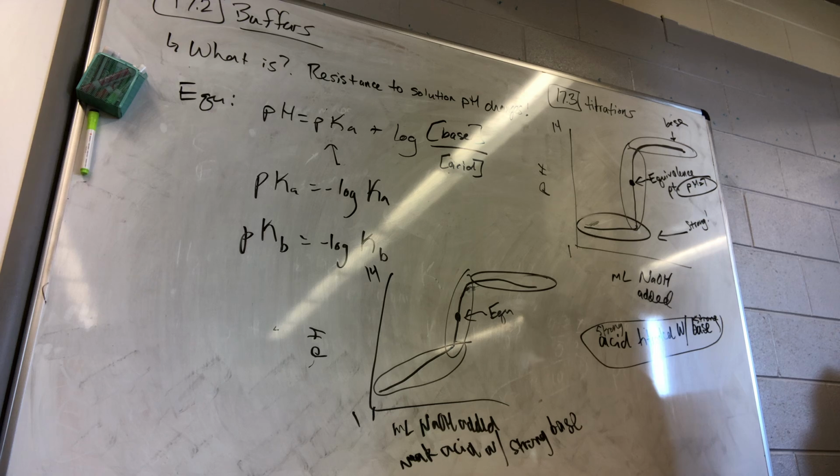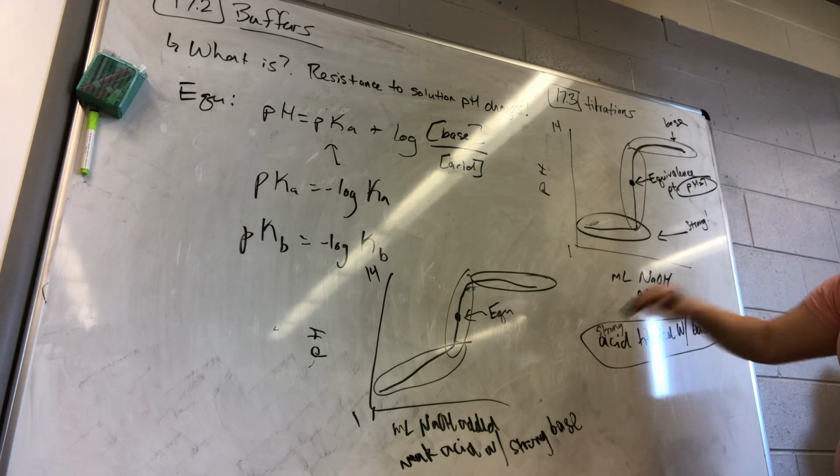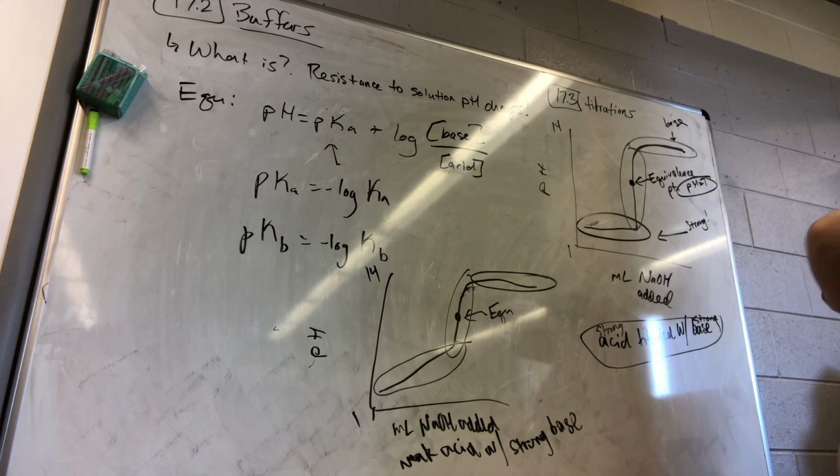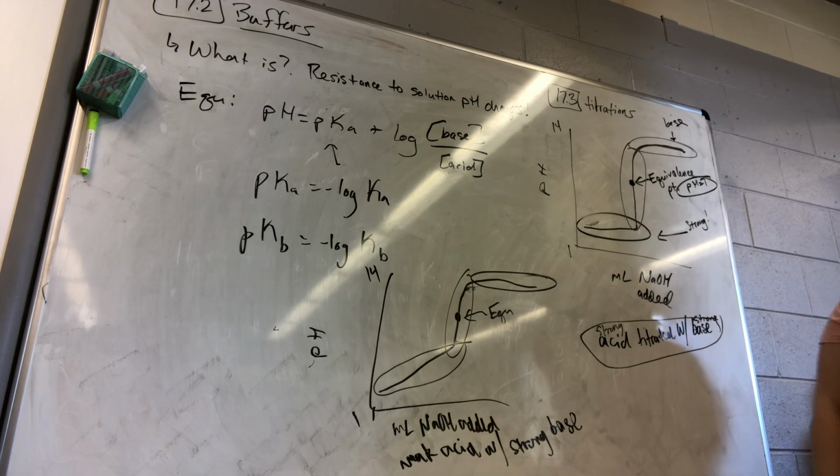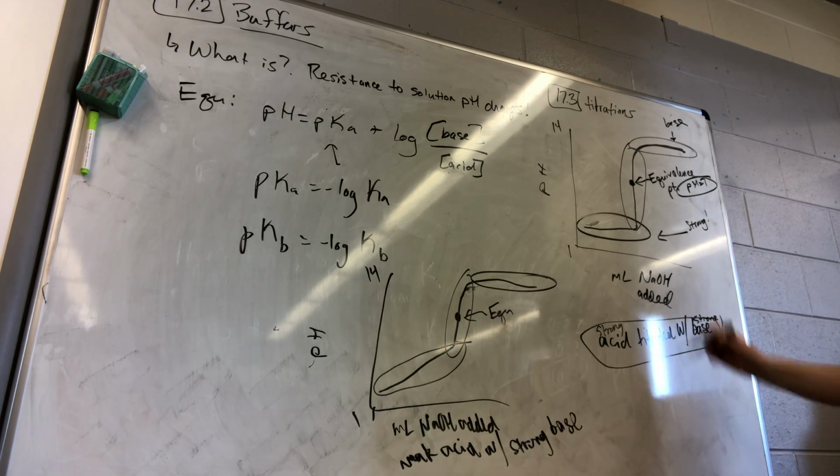Is the bottom one a weak acid? Weak acid, strong base. Strong acid, strong base. Yes. I think if you start with a base, it's opposite. Right, so if we did a strong base titrated with a weak or a strong acid, we would flip it.